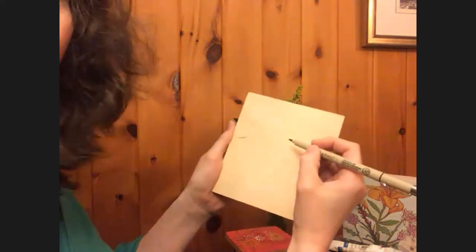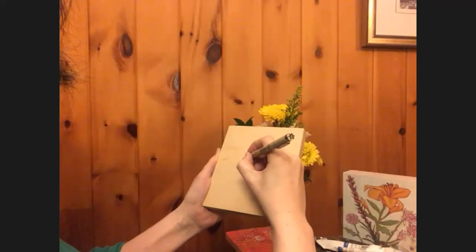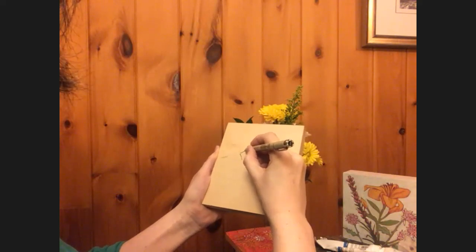I think of it as making a map of my flowers. So I've got, and I assume you may be starting to draw your own, working on this carnation.